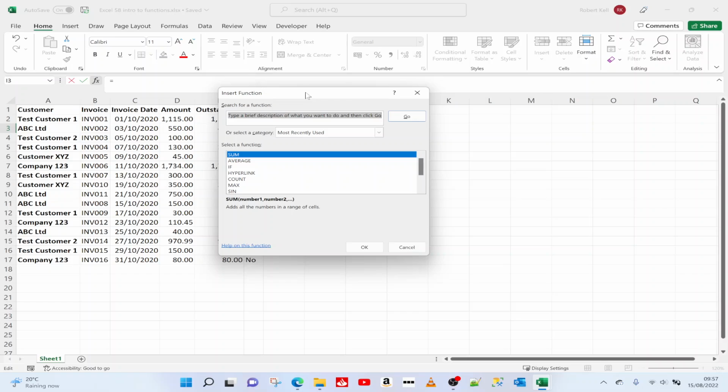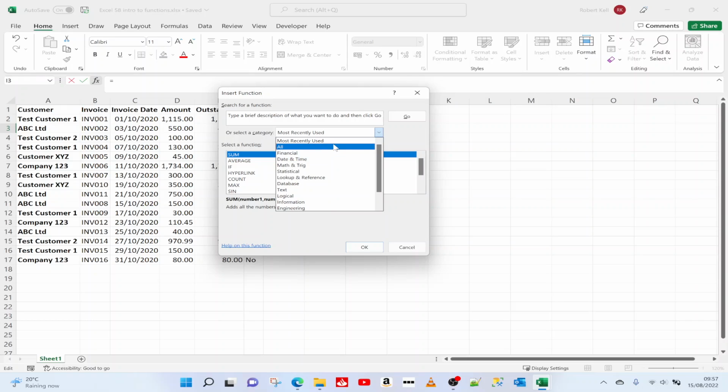A lot of things you can do in here. By default, you've got a list here that is filtered on the most recently used functions. If I click on the drop down, we've got a lot of types of functions. So the financial, you can see text, logical, statistical, there's all sorts of functions. I mean, lots and lots of functions.